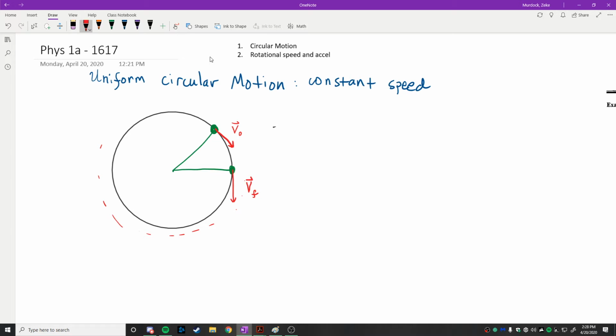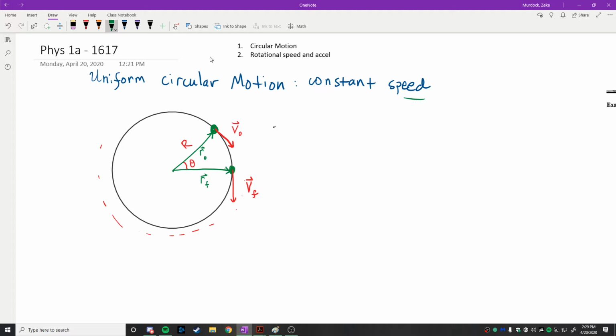Okay. I'm going to make some statements about these things, but we're also going to say that the radius of our circle we'll call r, and the angle here we'll call theta. The object goes from v initial to v final as it moves in a circle like this. I'm also going to say that we can define these vectors as position vectors. So what we'll do is label both of these vectors here. I'm going to call this one r initial, and this one r final. And I'm going to make some statements about all these quantities.